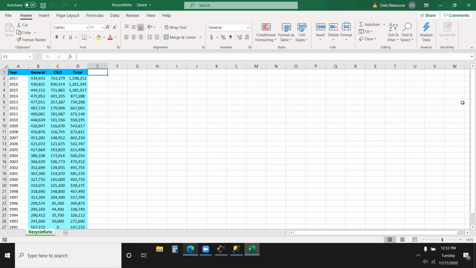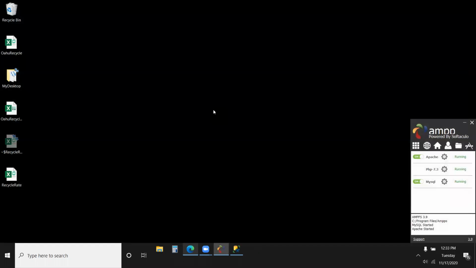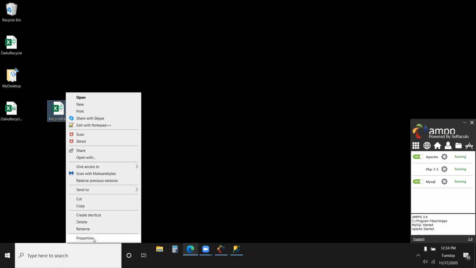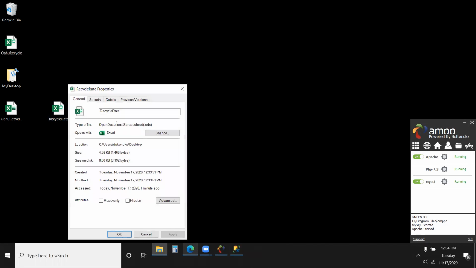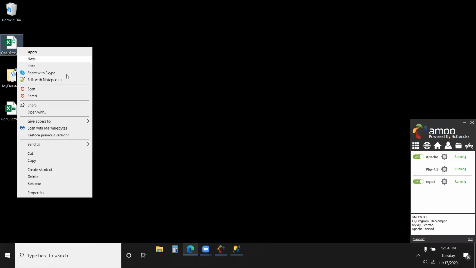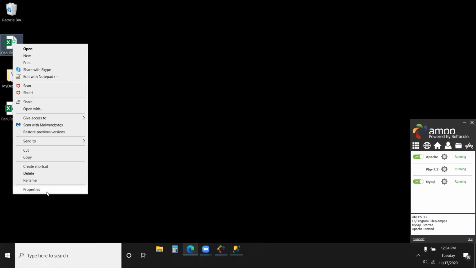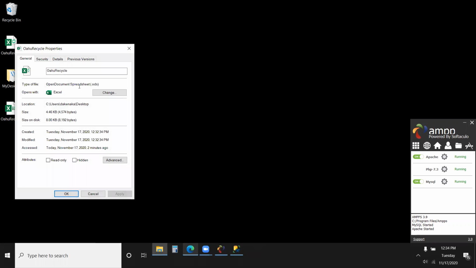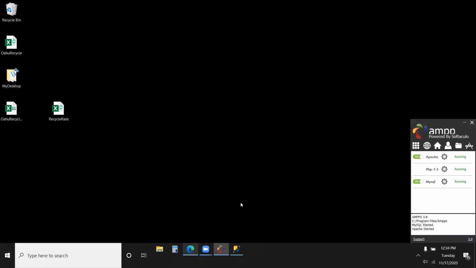Okay, cool. So now when you look at it, the properties show that this is an open document spreadsheet, and so is this one. You can see open document spreadsheet here. So we have to change the spreadsheet type.